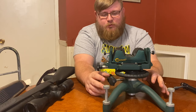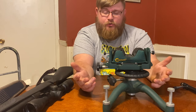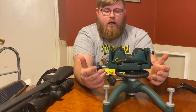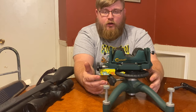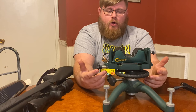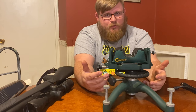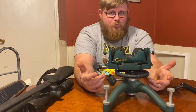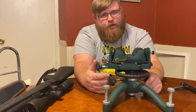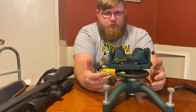My recommendation would be go through your sock drawer, and I'll show you how to do that on the channel. Get a cheap bag of chickpeas, and fill these bags with chickpeas for the front and the rear. You can make a very stable shooting rest for your rifle, and you're not going to pay $100 for it. It's with stuff that you probably already have at home. I think there are a lot of things that can be done with this rest to make it better.